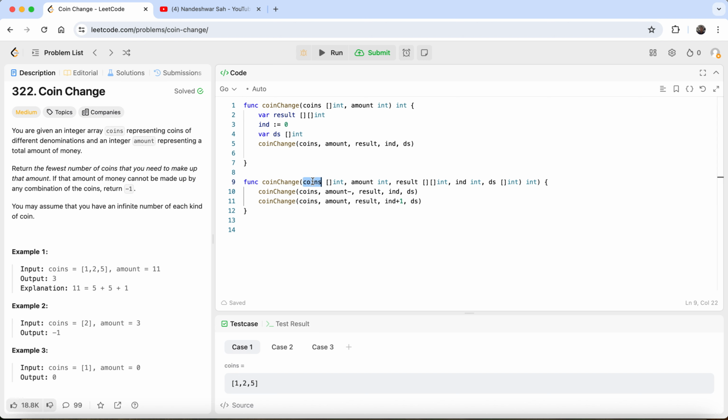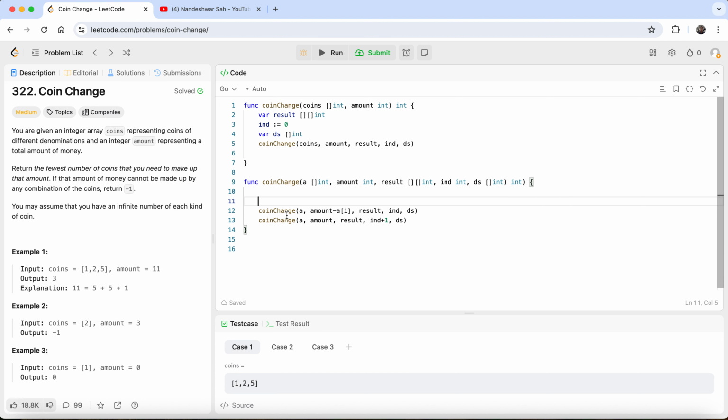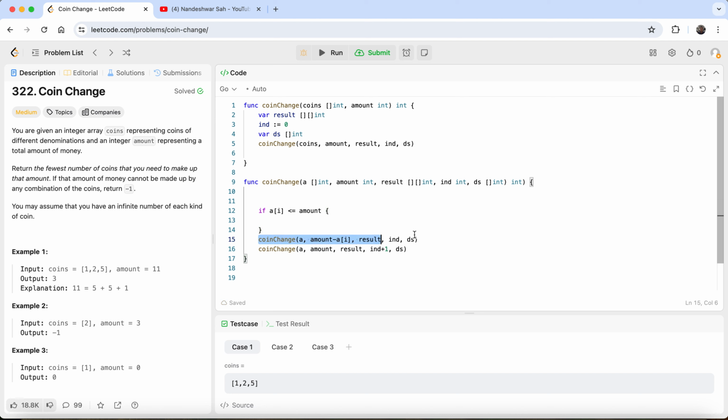For this, let me make coins an array so it's very easy, so array a dot i. In this call I'm not calling that, so we need to have the condition. The condition is if this a i is less than or equal to amount, then only we call this function.